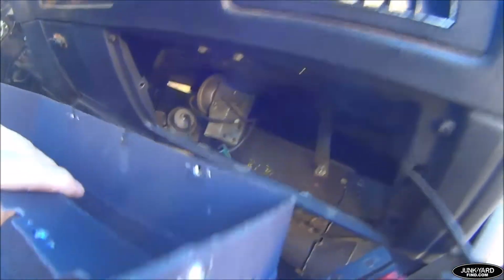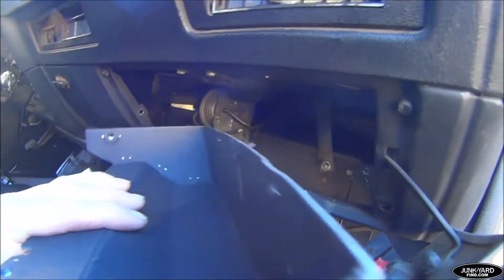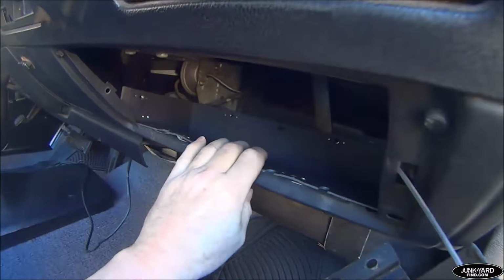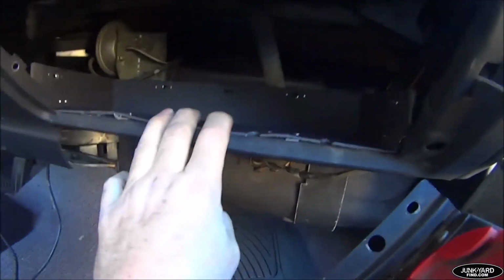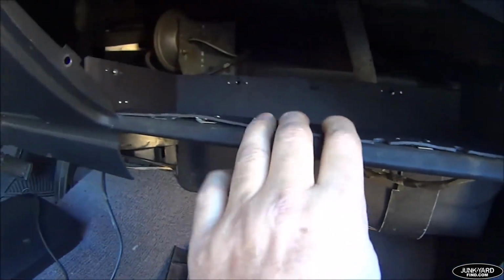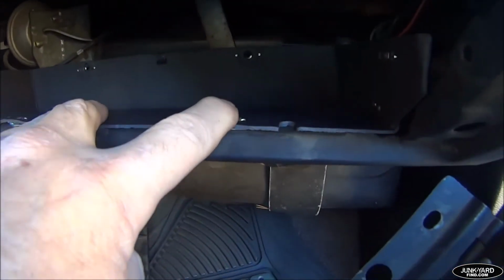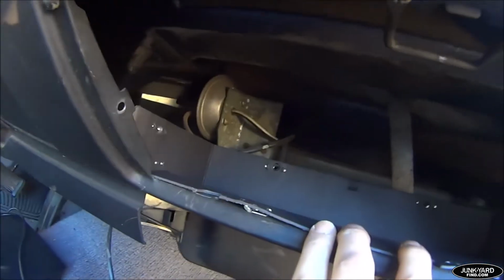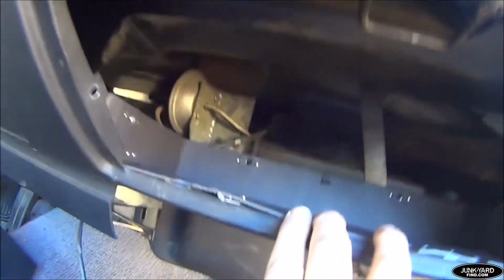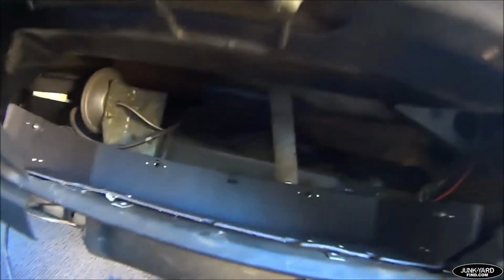All right, so we're going to get into putting it back in, see how that goes. I was going to do a quick slide in of the bottom part. I mean, maybe this is why there's no videos on this. It's ridiculously easy. That one just goes in perfectly. And we're going to bolt that down on the bottom. And then we'll get back and see how easy the top part is. There's got to be a hard part in there somewhere. Always is. All right, be back.